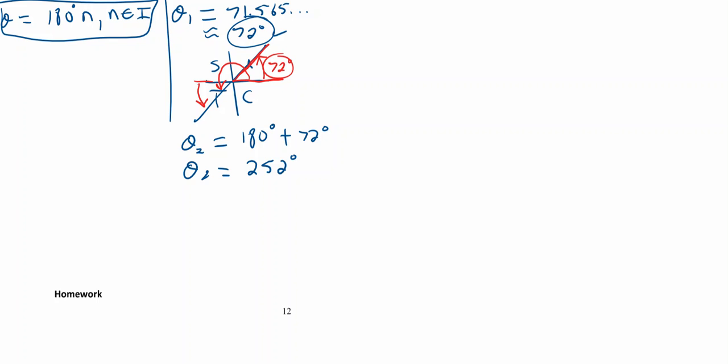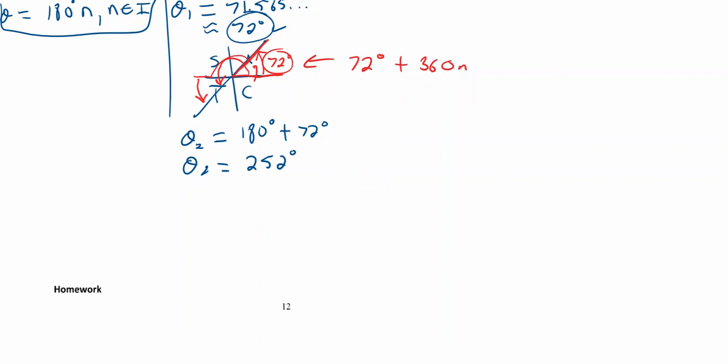There are more and less awkward ways to do this, because I could say one of my answers is 72 degrees plus 360n, where I would just go from there and around, there and around, there and around. And then do another one for 252 plus 360n, starting here and going around and around. But it's going to be nicer, more elegant, if we actually just combine these into one.